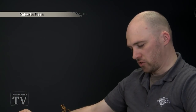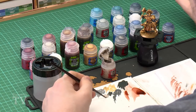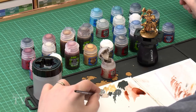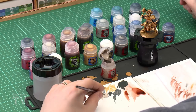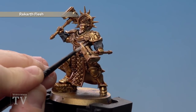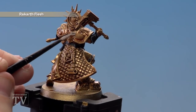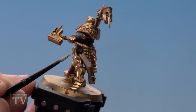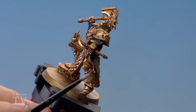Now that the black is finished, move on to painting the robes and the parchment. We're going to base and highlight the same way but use two different shades to represent different tones. First, start with Rakarth Flesh using a medium layer brush — this allows decent coverage. Thin it down and keep twisting the bristles to a nice point. The robes are on the front tabard, the back, and the inside of the cloak. The parchment is just that small piece — base coat that as well.